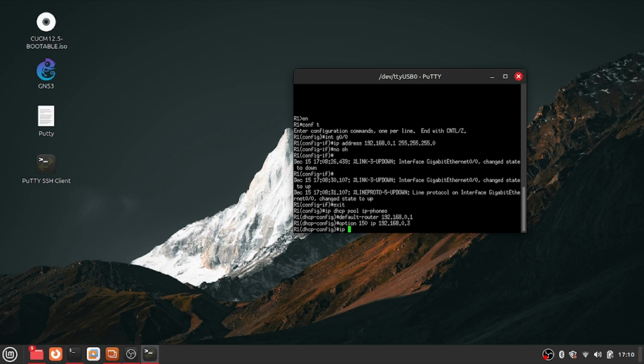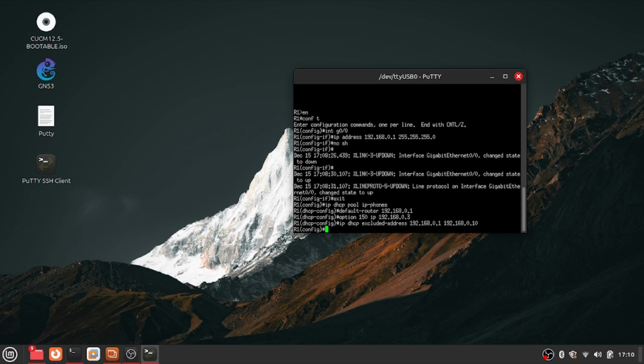So let's also use the command ip dhcp excluded-address 192.168.0.1 192.168.0.10.